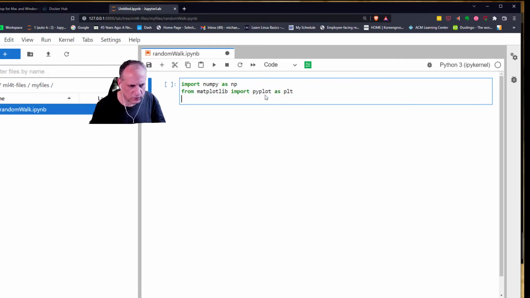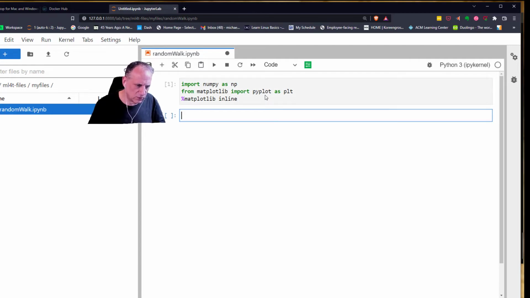You don't have to do this. This is my little demo for a random walk. Just want to show you that you basically have a Jupyter Notebook, and you can access it and then create a Jupyter Notebook that you can get on your directory, but it has all the libraries.